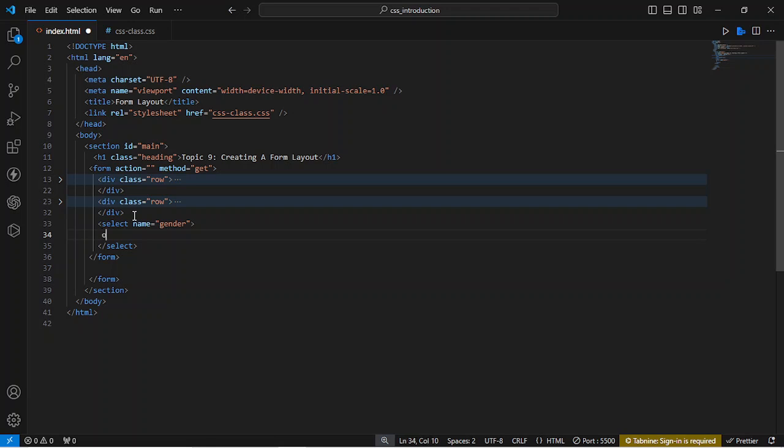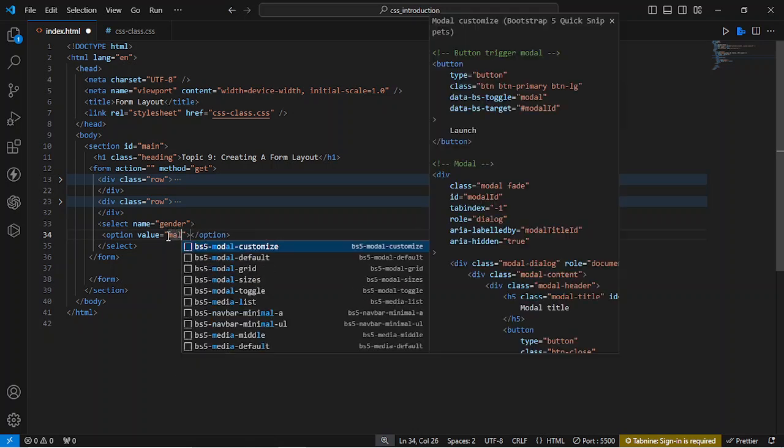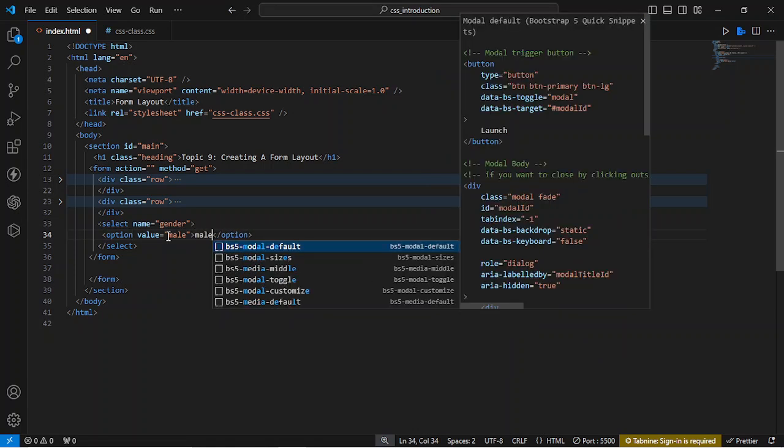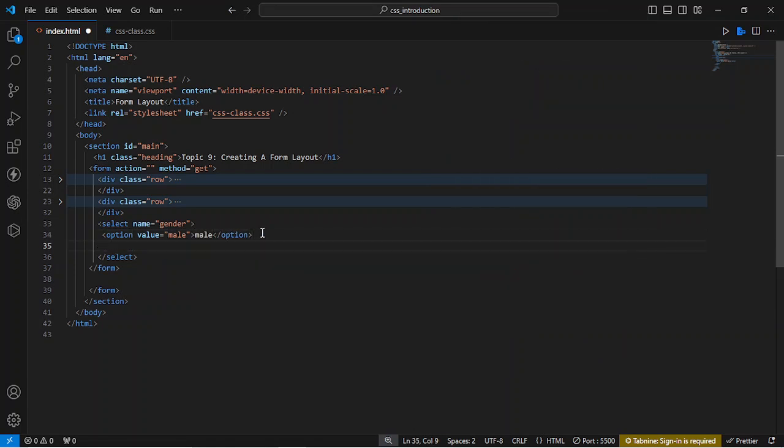So to do that, you just come here, option. This option has a value. The value means that what is displayed out here, we want to give a value to it. So here we want to give a value of male now. Option is male. So if you come out here, we can just say okay, male now. On option of male. Option 2 here. Here we can just give an option of female, and here a female also, because we want to give them the 2 options here.